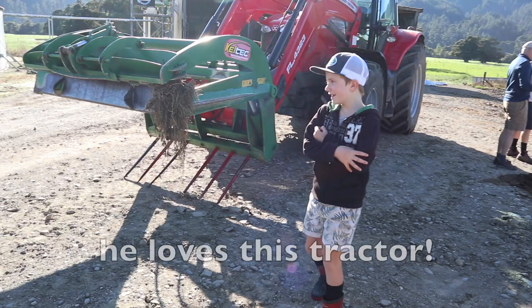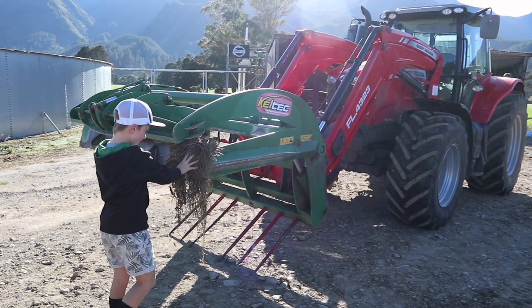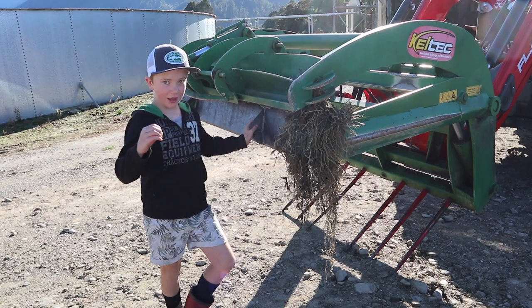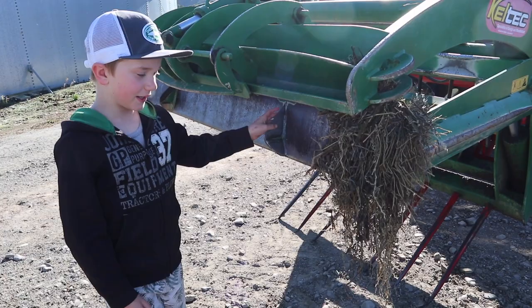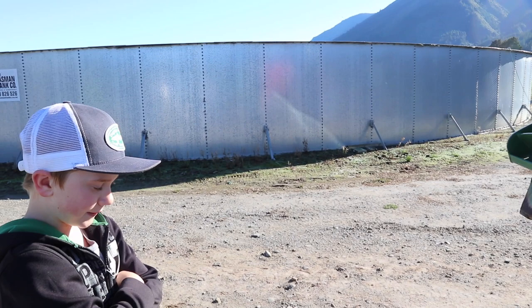So what are we looking at, Wiley? This is the tractor. This takes the bale wrap off the bale and then it grabs onto the bale wrap and then all the silage falls out of the silage bale and you can track in and then you can undo this part and open this part up and the wrap falls into a pile.